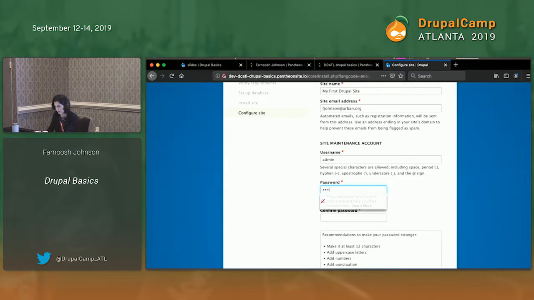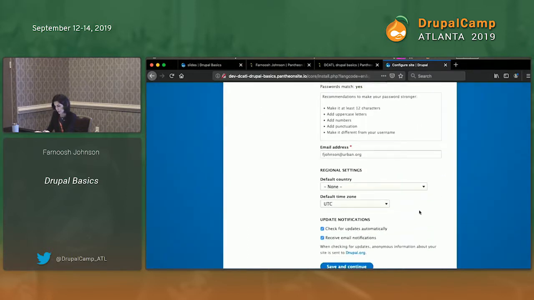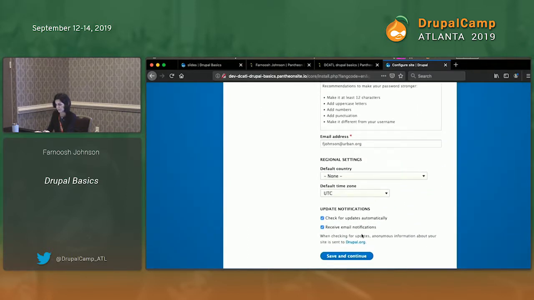I will share this username and password and the URL with you. If you want to follow along and add content to our Drupal 8 site with your phone or with your laptop, feel free to do so. I'll share with you in a moment. So I'm just going to uncheck receive notification, which I always hate to get notifications.